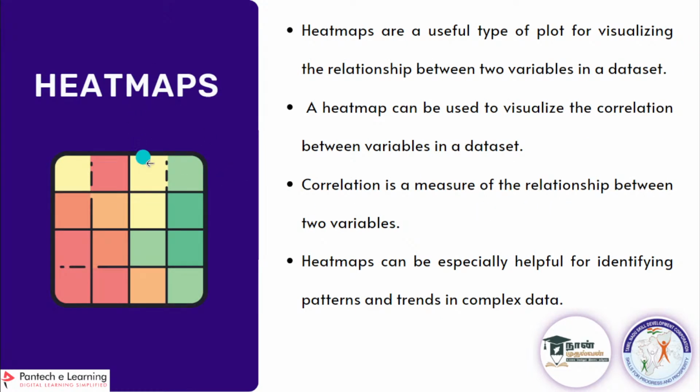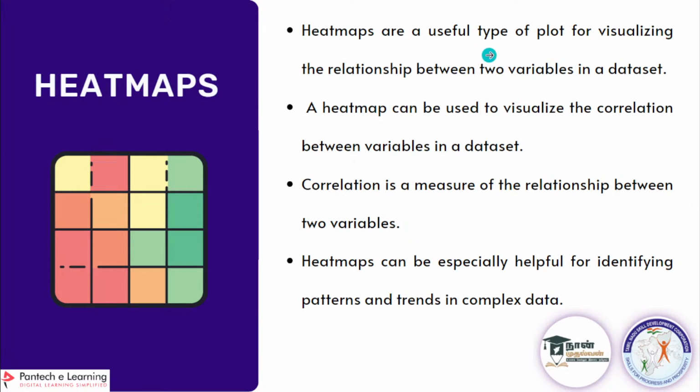And next is the heat map. If you remember, when we saw pandas in yesterday's class, I told you about something known as correlation. What is correlation? How one column is related to another column, and we got it with the help of .corr. It takes the numerical values, the columns will be there and the index will also be the columns, and it cross-checks and gives you the positive or negative correlation. At that time I told you we are going to apply that in a heat map, so you can pass it to a heat map to visualize the table.